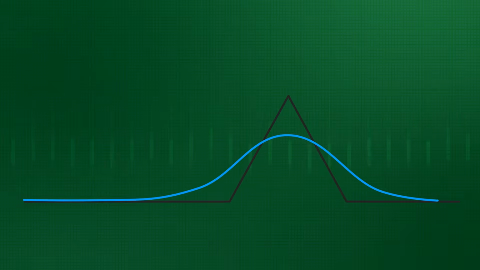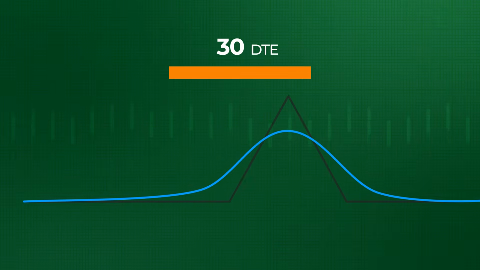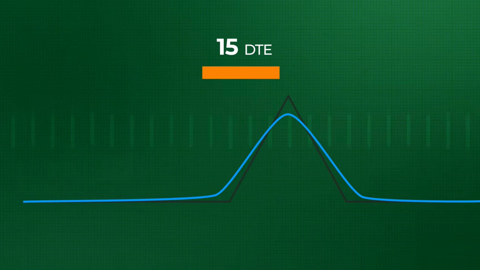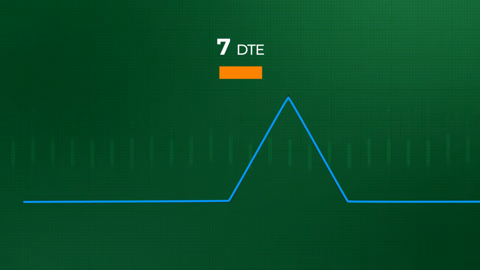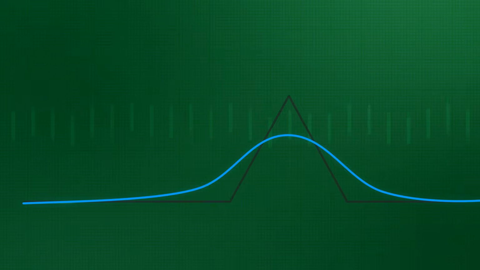To strengthen why out-of-the-money butterflies are better, let's forget the perfect triangle for a second. Because real trading doesn't look like this. It actually looks like this. In real life, your profit doesn't appear all at once at expiration. It grows slowly, day by day, if price stays near your target zone. And that's why out-of-the-money butterflies work so well.